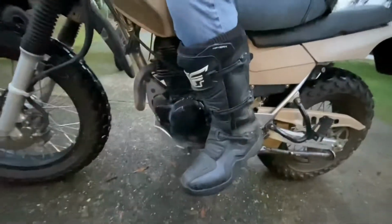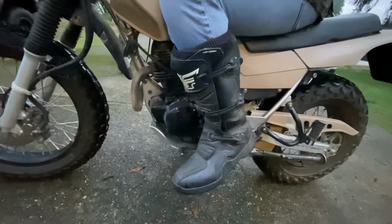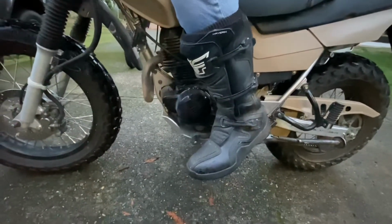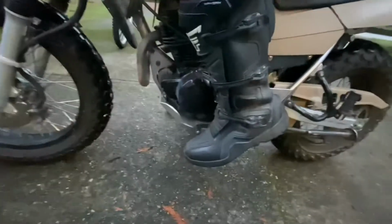I wear the Fox bomber boots. I don't have a problem with it. I wear a size 14 in motocross boots, but I'm normally a size 13. So Caboose is now going to demonstrate that you can indeed shift.